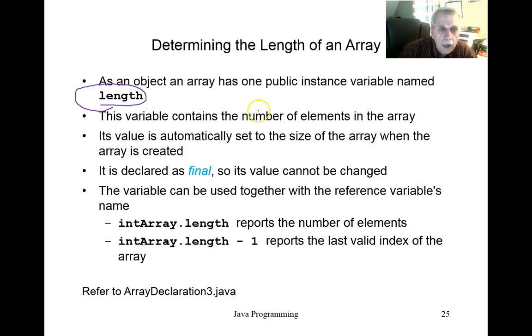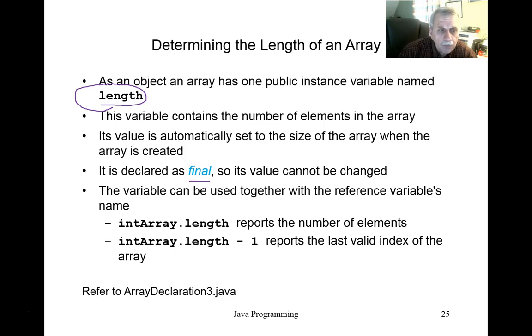So the variable contains the number of elements that are within the array. It gets populated when the array object is created. And it is declared as final. By declaring it as final, what happens is we cannot alter it. What this means is an array is a static declaration. So once the array comes into existence, the number of elements is fixed in size. That array cannot grow. So if the array is instantiated with 5 elements, that's all you have to work with is 5. If the array is instantiated with 10, that's all you have to work with.